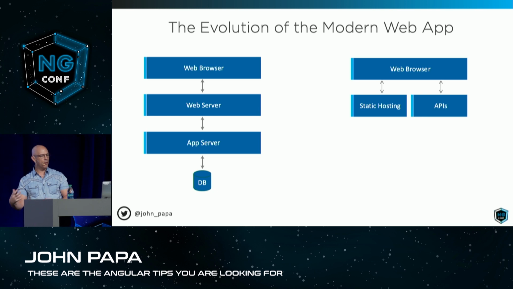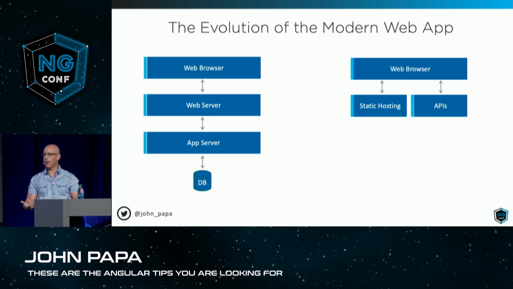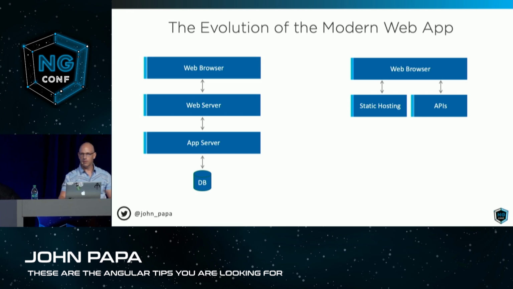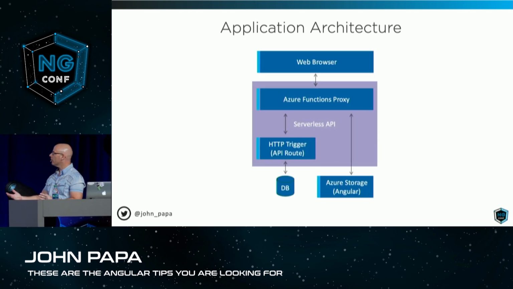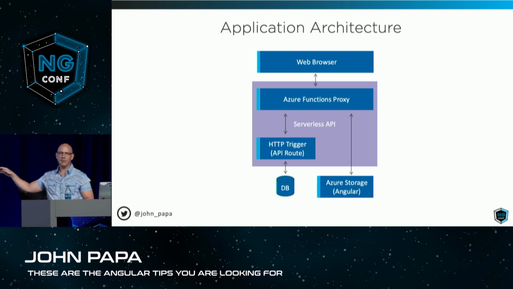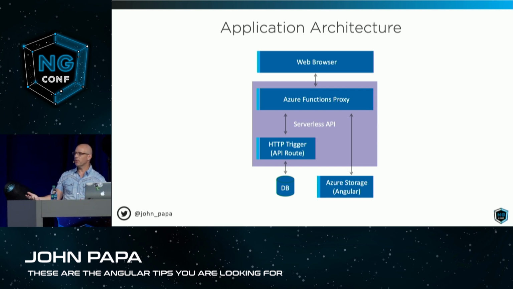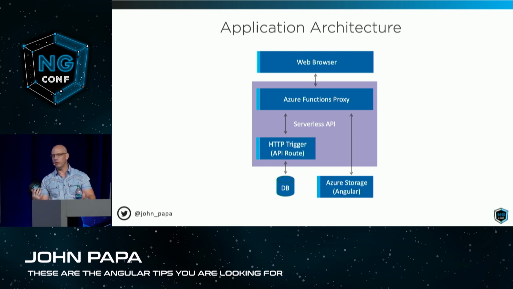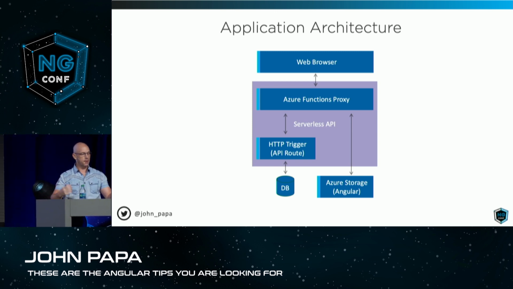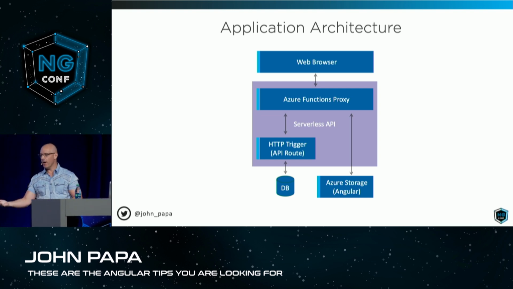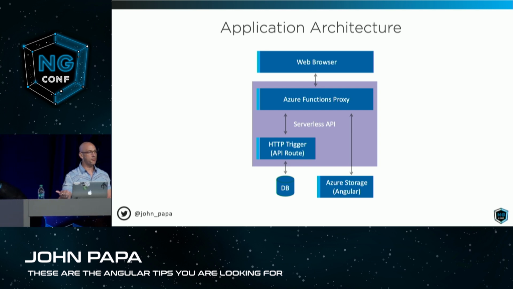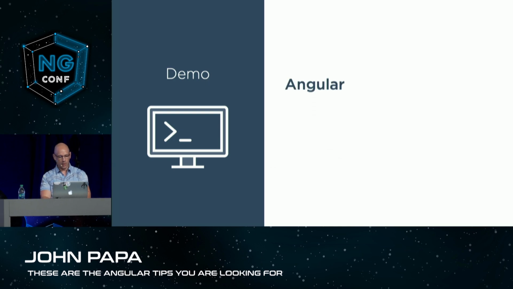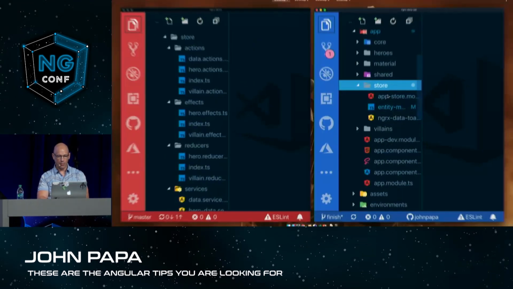With the Jamstack, it works like this. You've got a web browser, and then you host the application from that, and then you get your APIs directly to it as well, all up front in the cloud. So it might look something like this in the application for us. We've got a web browser. I'm going to use Azure Functions to show a serverless API. It's going to use a proxy from Azure Functions, so we can hit one URL and get a custom domain and use SSL, which we should. And then we can have an HTTP trigger for all of our API routes instead of using Node Express. And we can use Azure Storage to actually host the application, which is just file storage. So let's take a quick look at the code for this and how this can work for you.